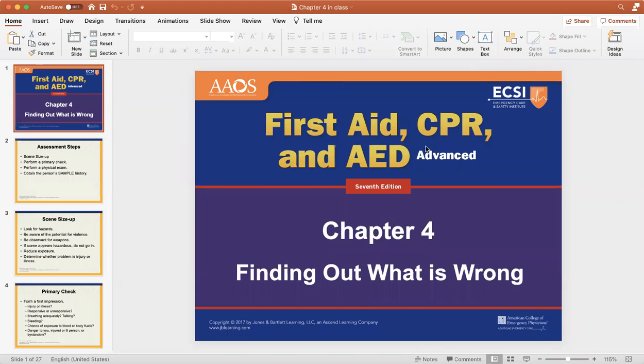We're going to jump right in today and get into chapter 4. If it seems like a lot of information, don't be overwhelmed. It's okay. This will all start to make sense a little bit more as we actually get into the skills assessment. Everything you are learning in your lectures right now, you will also learn through your skills assessments when we get into it later on in October.